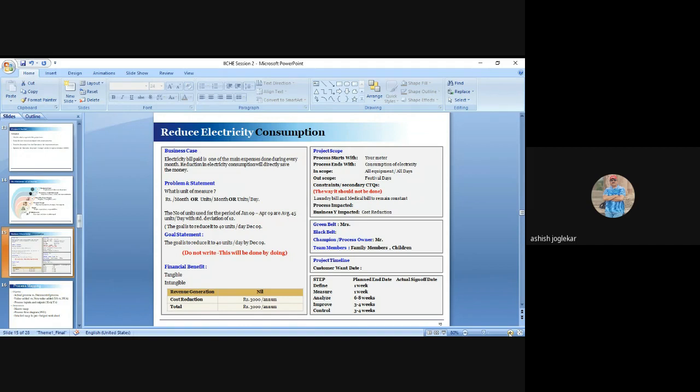Then we have green belt, black belt, champion, and team members. The green belt will be the person doing the project. Let us say Mr. X is doing the project. The black belt will be the person guiding the project. We saw these three things in the first session: green belt, black belt, and champion, or the owner, who is the department head or the head of the organization, and team members. When you are doing a project in the organization, the team members come from finance, technology, electrical engineering, mechanical engineering. So you have to remember all the different functions in your organization. They help the project get done. Data collect करने का है आपको project में, process लिखने का है, improvements करने का है.